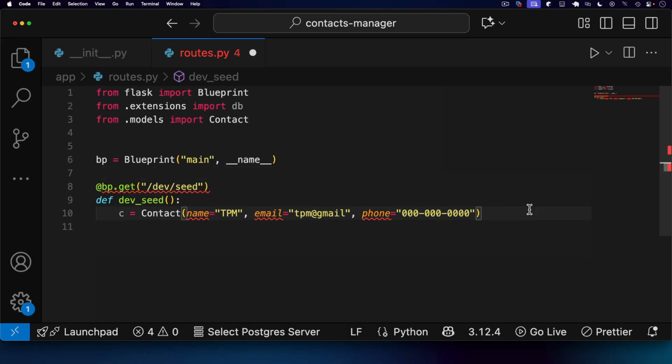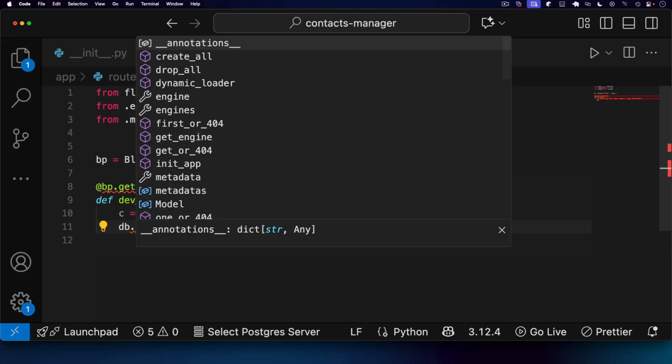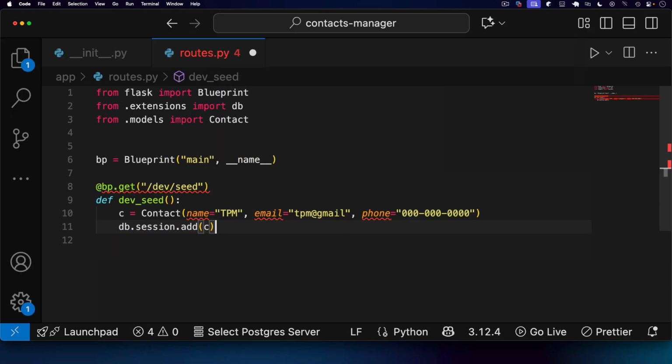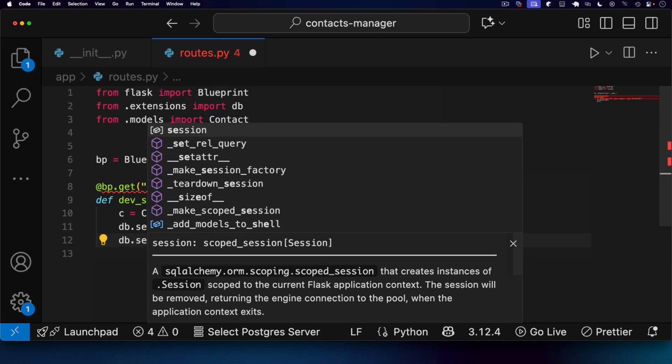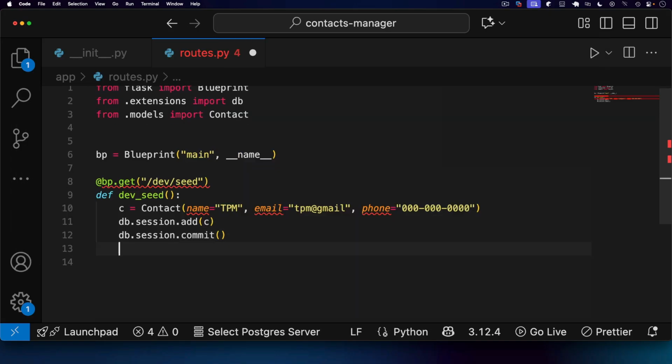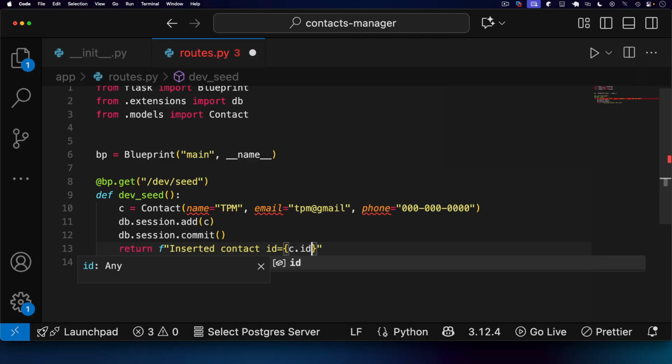Yeah, that's fine. Let's do db.session.add, and we're going to add the contact, and then we're going to do db.session.commit, and then we're going to return an f-string, maybe with inserted contact ID, and the ID would be c.id.